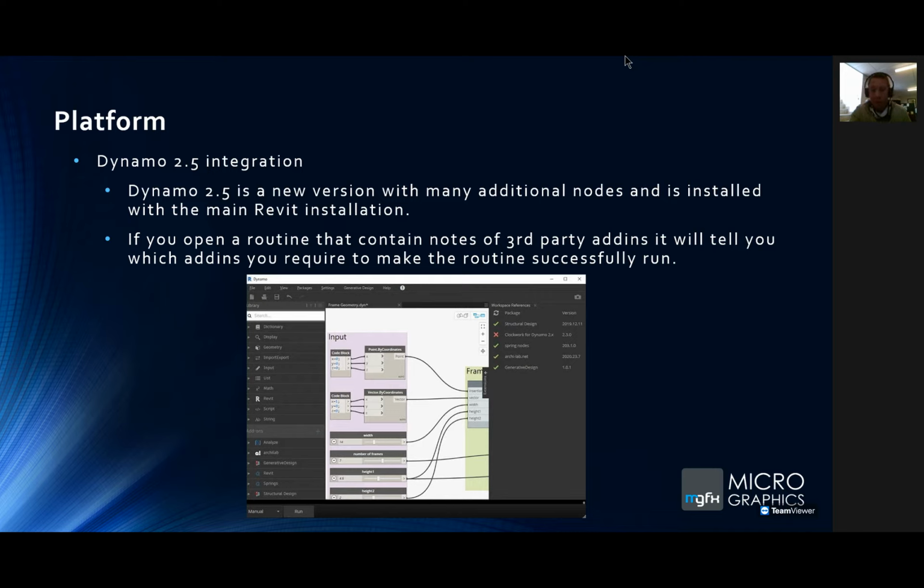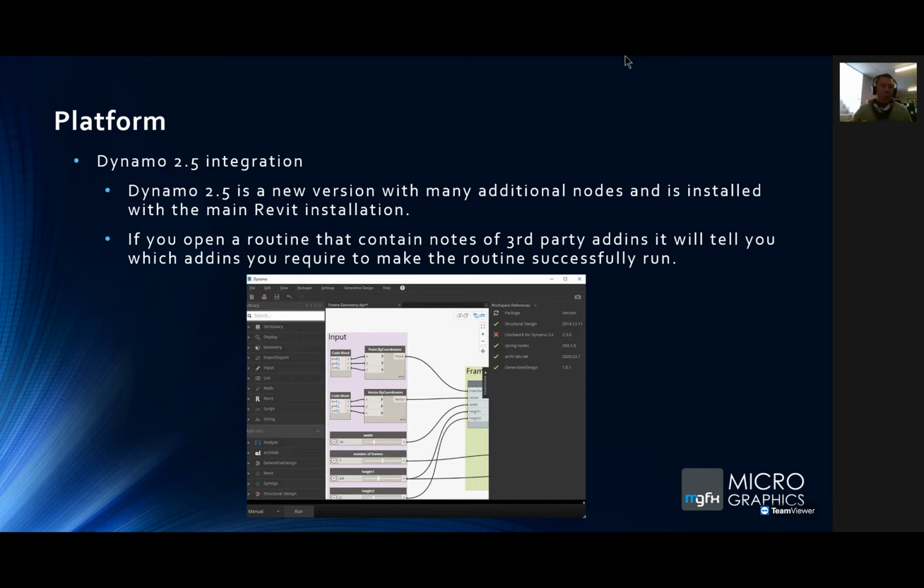Now, on the right of that little screenshot is a workspace reference area, and you can see the different packages that were used in the script, and the clockwork one perhaps isn't available. So I now know that I need to go and download the clockwork script from a third-party developer. Obviously, these are all free, so there's no cost involved. So I'll just go and download that, and then my script will work. All right, so it just helps with your scripts being updated and in working order.